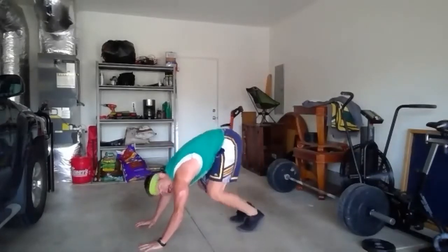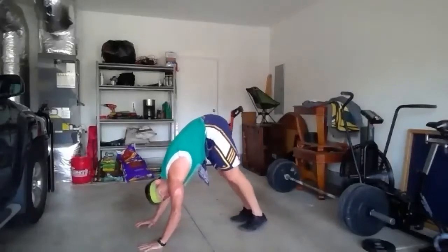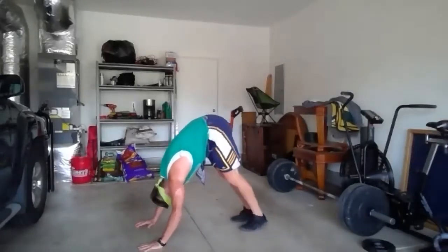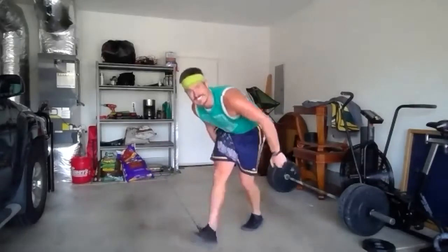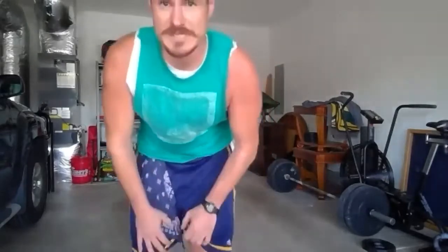So this is pretty similar to kind of that glute bridge that we were doing. Trying to keep those legs moving. We don't want to rest too much in that upward position. This one is going to feel funky, but it'll get tricky fast. So those hamstrings, back of the legs, are going to get turned on quite a bit.